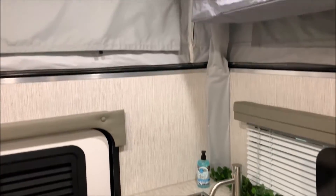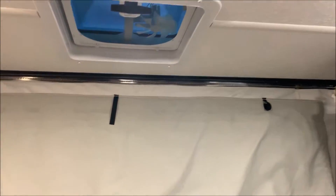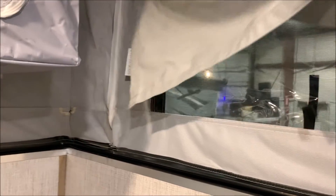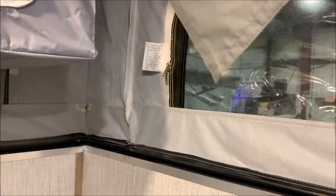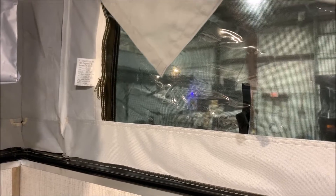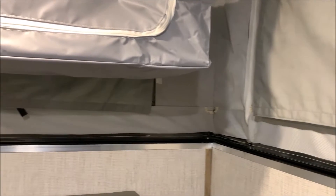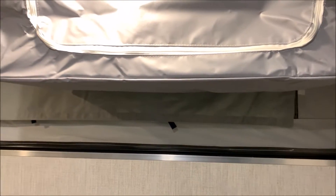Here is a look at the very back of the camper. We have that extra vent up top with the fan back here. With the canvas that goes all the way around, you can have it darkened out like this. There is also a deep tinted vinyl piece that goes around, so you can just let light in, or you can unzip that and have it screen all the way around, which really opens up the camper and lets in a lot of airflow.